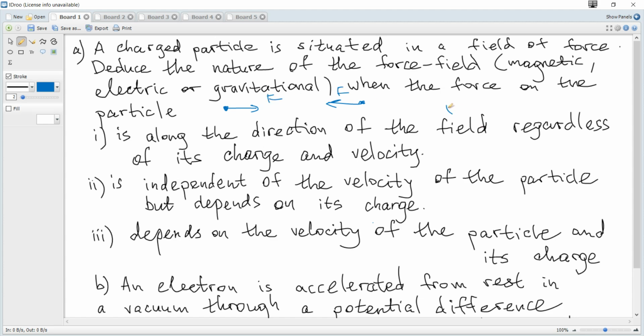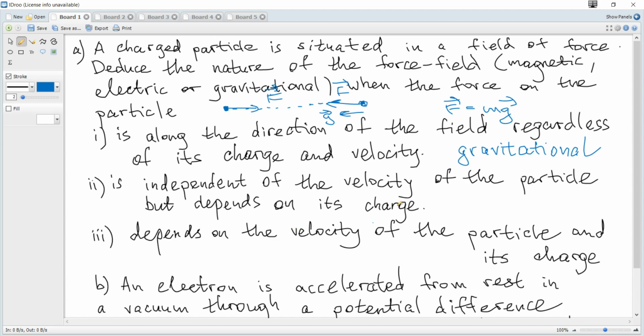Force is mg, where g is the gravitational field strength, and since mass is always positive, the force vector is a positive constant multiplied by another vector, so this vector g will always be in the same direction as force. The direction of force or the gravitational field strength is always in the direction of the line which connects the centers of mass of two objects. So it's gravitational.